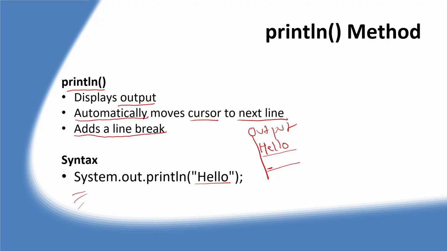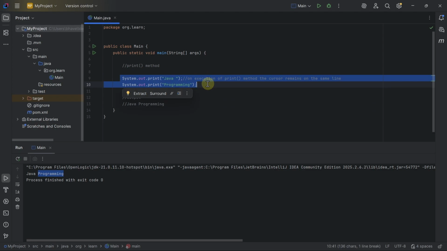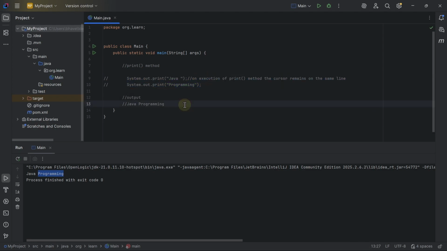So let's see one example of println method. Let me comment this out. Now we are seeing println method.